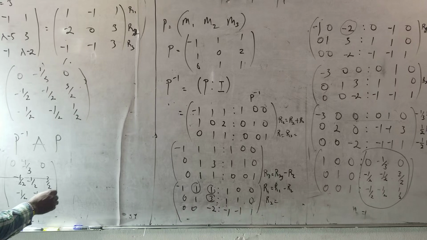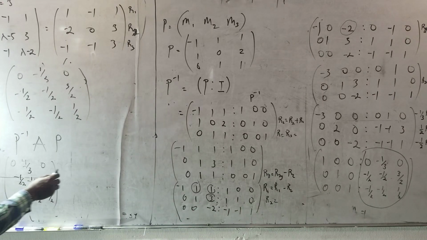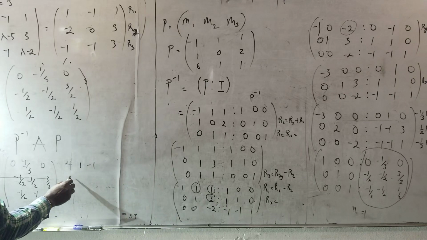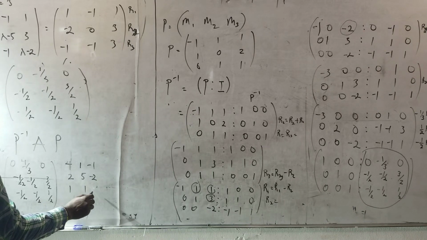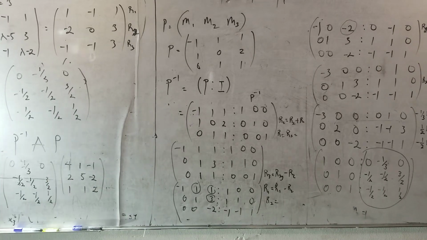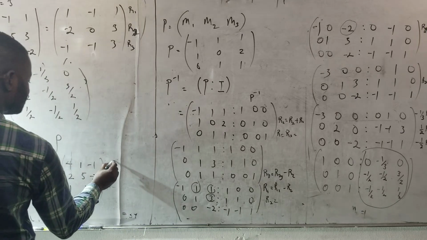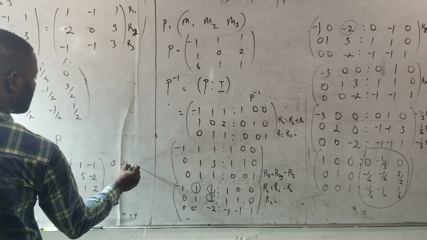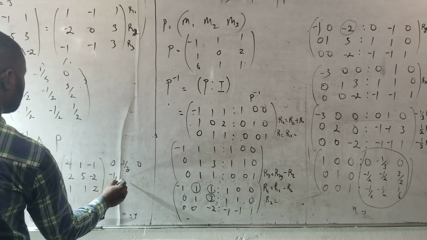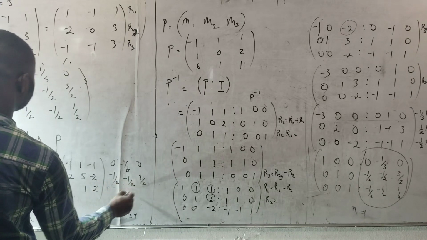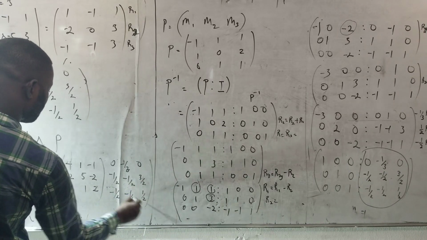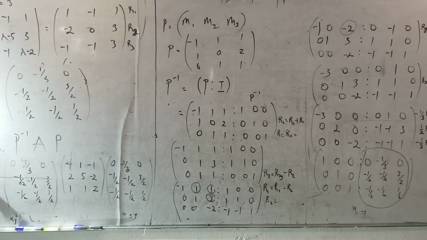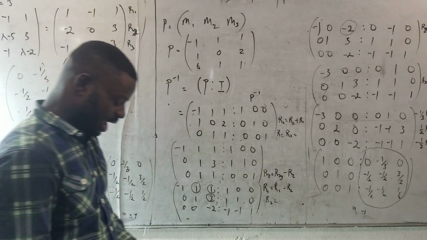My A is the given matrix. What is our given matrix? I have 4, 1, minus 1, 2, 5, minus 1, 1, 2. And the last part of it is what? Is P inverse. What's going to be 0, 1 all over 3 is 0, 1 all over 2, 1 all over 2, 3 all over 2, and minus 1 all over 2, minus 1 over 2, 1 all over 2. That is all. That is our P. Now, by doing this, that is what is called diagonalization of a matrix.